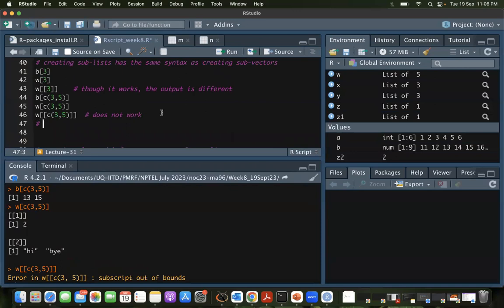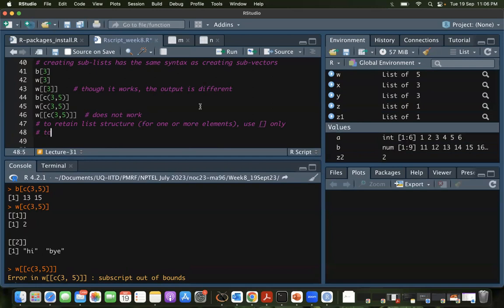So to retain list structure for one or more elements, use this.